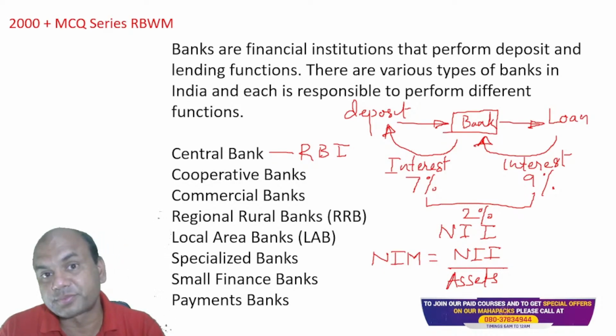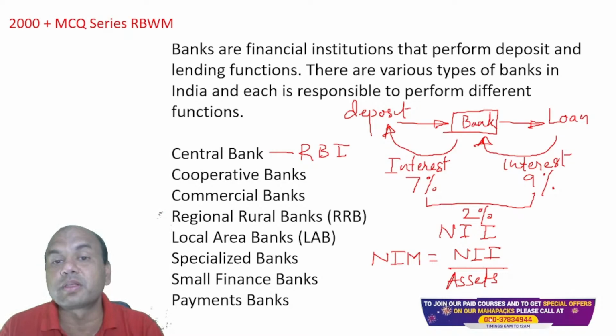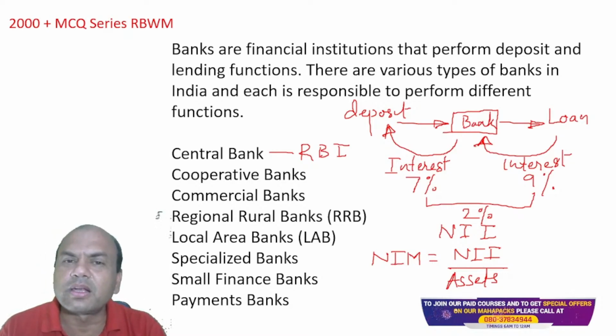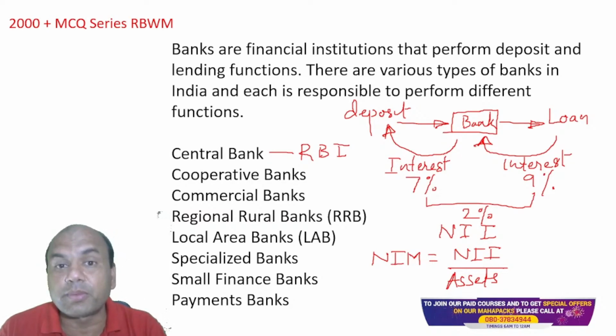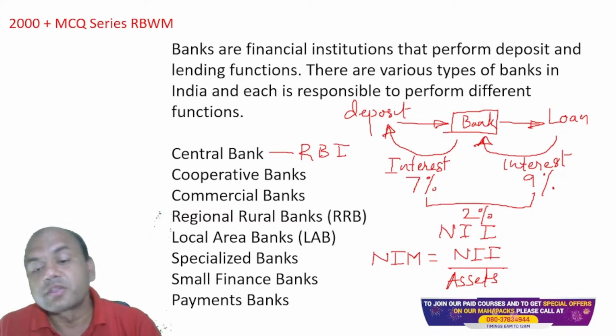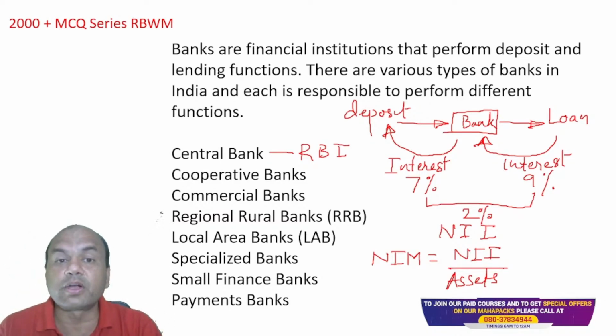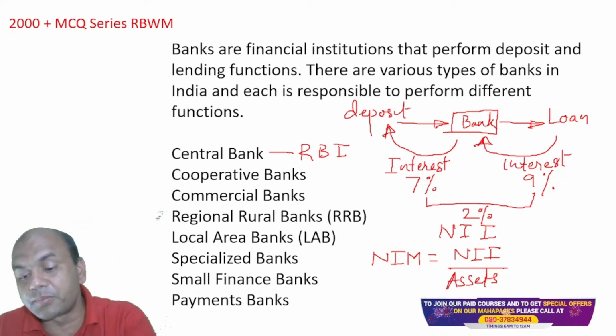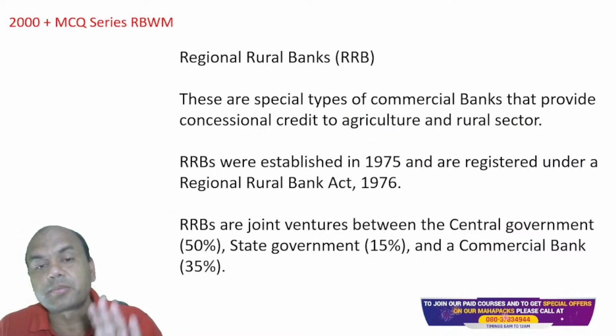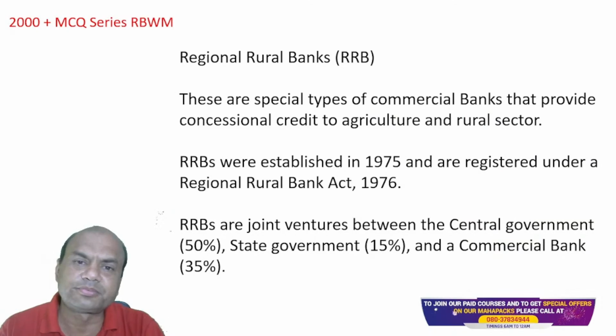Investment bank. Investment bank is not added over here because that's a totally different feature, but it's also a part of banking. So that is one part: what is a bank and what are the types of banks? Now, importantly, what is asked in the exam is RRB. They always ask you about RRB.